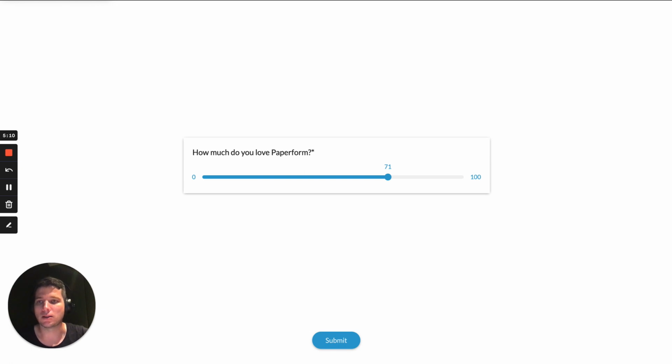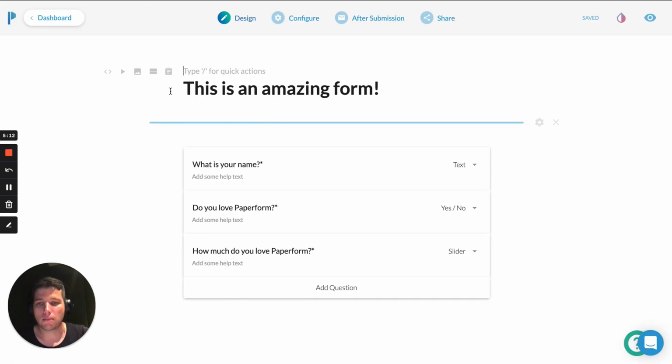So one of the other big improvements we've released in V3 is general performance. So performance in the editor on large forms in particular is much, much better. You should be able to work with forms with hundreds of questions fairly well now. And live forms as well should be far more performant on devices and load faster.